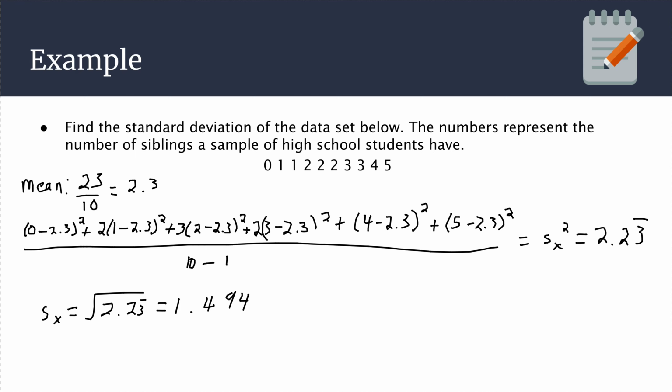And you might go, well, what are the units of standard deviation? Well, the units of standard deviation are whatever the units of the thing we're measuring is. So the standard deviation is 1.494 siblings, is really what we're saying here. If you think about that, that actually means that up here, this number is siblings squared. We're going to talk a little more about units in a moment. But the standard deviation is 1.494 siblings for this sample. That's the sample standard deviation. Recap: find the mean, find the deviation of each value, square those, add them all together, divide by the number of individuals minus 1, and then take the square root of whatever number you find.